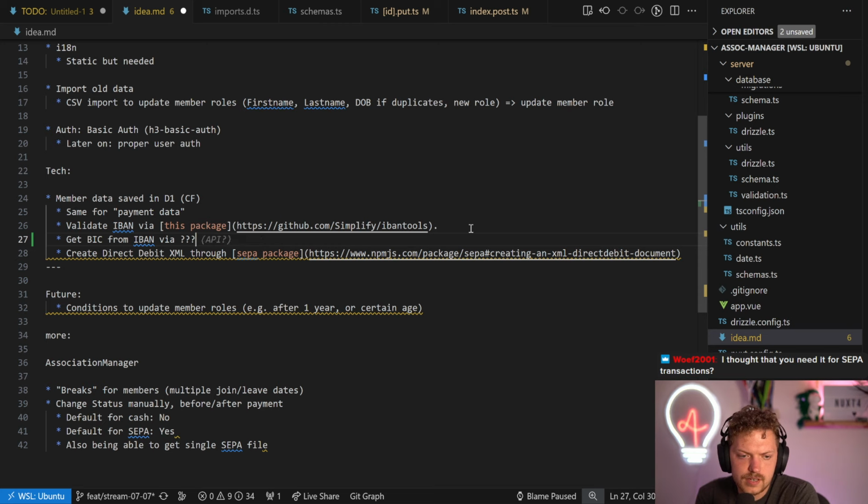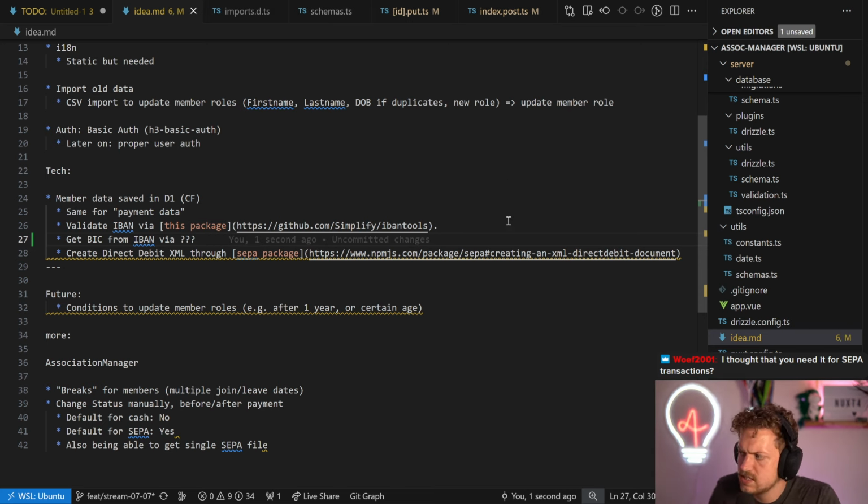Probably you don't need it straight away, but it doesn't hurt. For SEPA transactions, I don't think you need it. It's only needed if it's in a different country. So let's say you're in Germany and you want to get it from a Dutch bank account or a Danish or Czech one, then you need it. Otherwise, you don't. But it's a good idea.